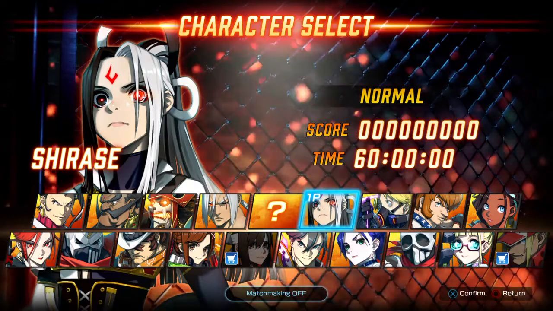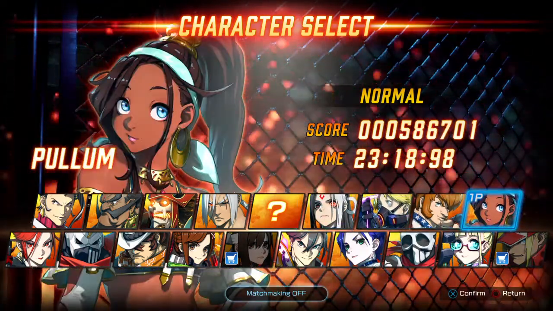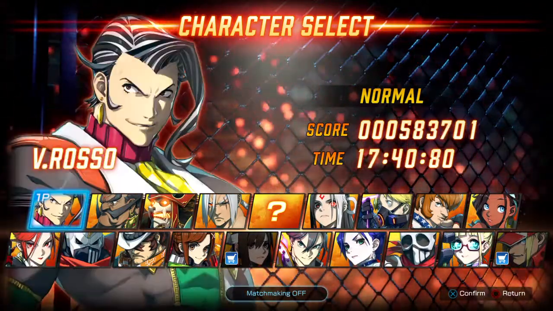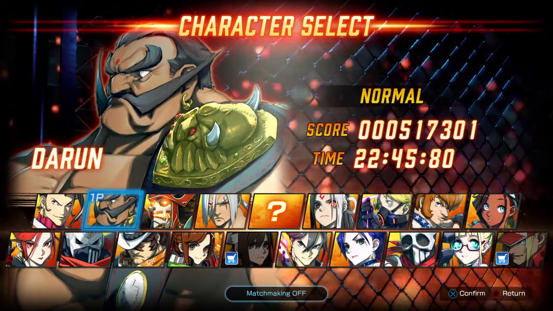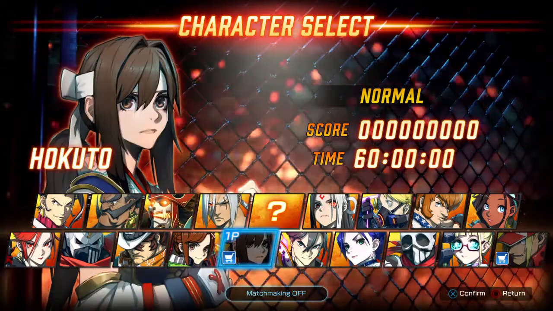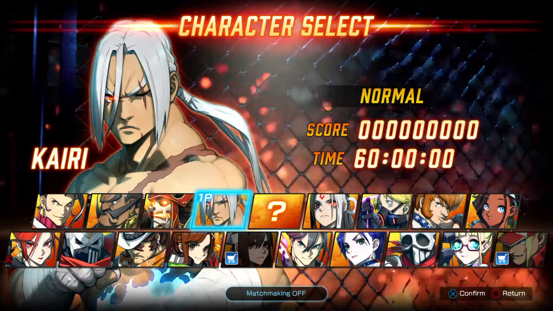And now for the free DLC characters. Perna was free, Area was free, Sharon was free, and Volcano Rosso was free. So that's enough of that. You got 12 characters that went up to 14 characters, 18 characters if you count the paid DLC. So now let me show you guys some gameplay.